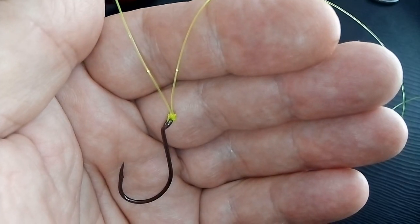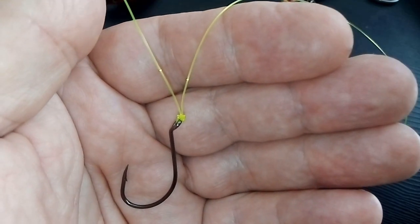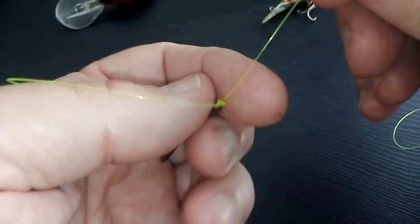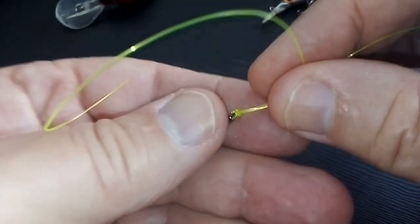In this case it was a piece of — I think — fluorocarbon, I can't remember. It's not written on the actual spool of line that I used. Now here we're moving on to the double Palomar knot. Really it's exactly the same knot, except you're running the line around that loop twice.